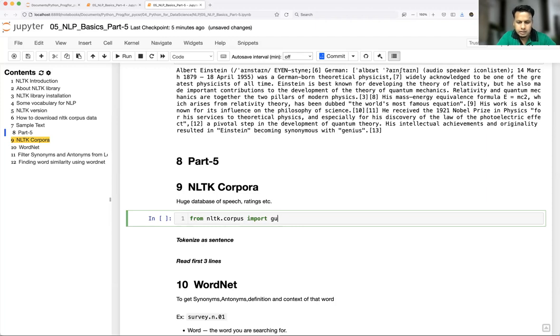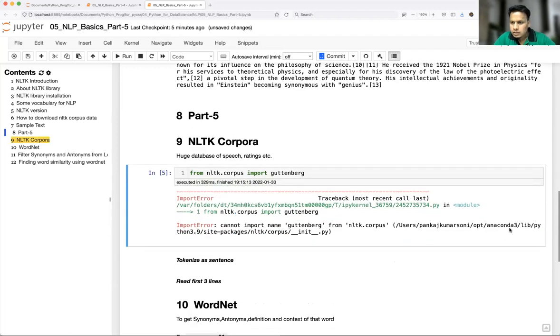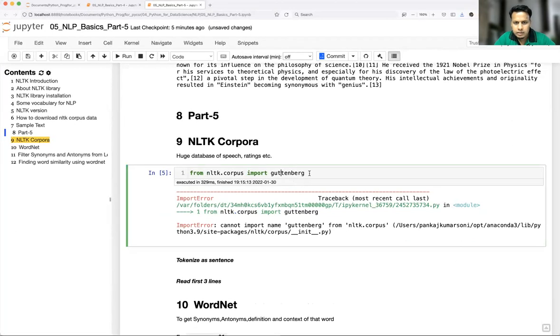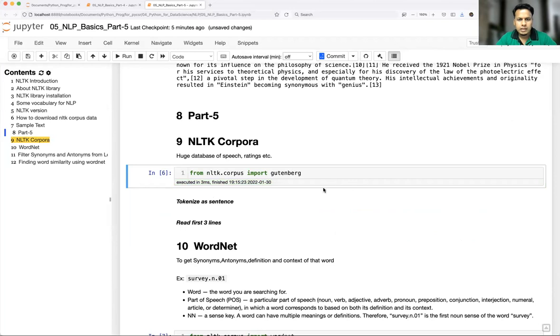So I'll just import it. Okay, so looks like Gutenberg is not existing. There looks like some typo. Yeah, so Gutenberg is there.